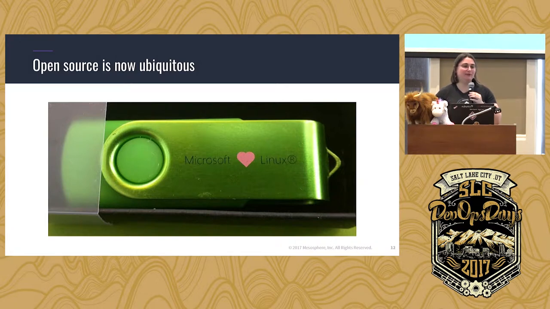So we're living in a world now where open source is ubiquitous. You no longer need to explain what it is to people. You don't really need to explain the security benefits of what it brings you. I was at this conference for Elasticsearch a couple of years ago, and they left these USB sticks on our chairs. I didn't end up using it, I just flashed it and gave it away to my friend who thought it was funny. But during one of their keynotes, they told us that part of their infrastructure at Microsoft is using Ubuntu. I was like, wow, Microsoft's using Ubuntu, that's quite a change. So it's pretty much everywhere these days.